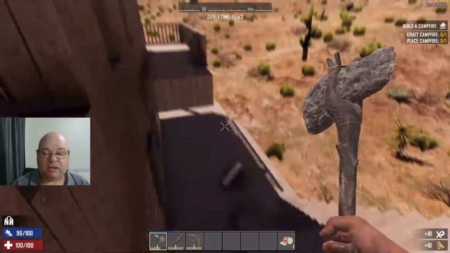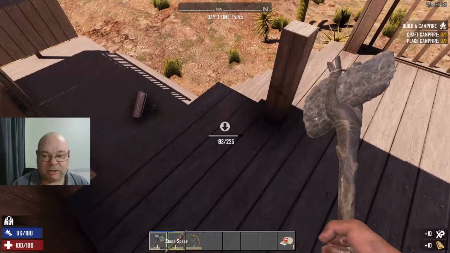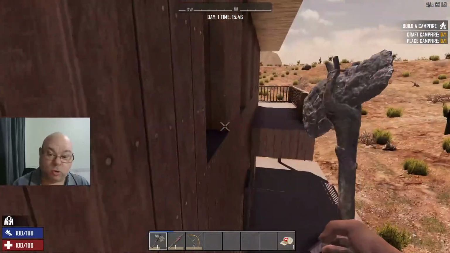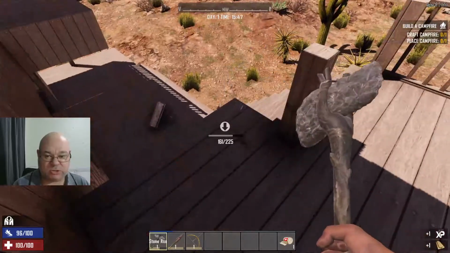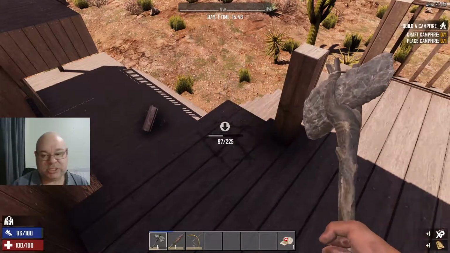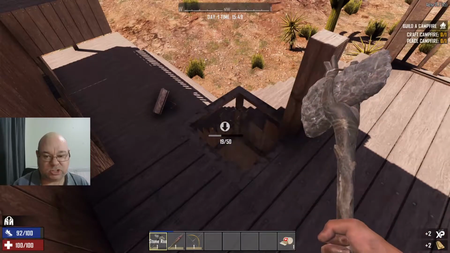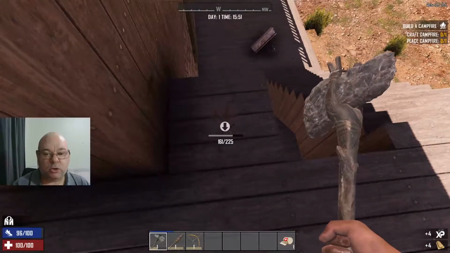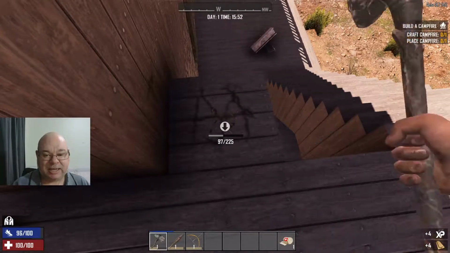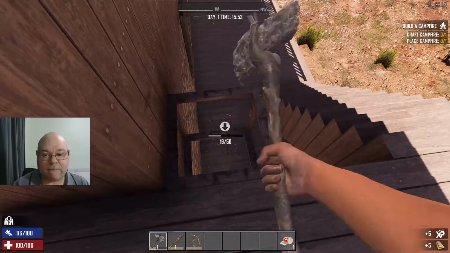So long term, get rid of the balcony. Also, get rid of all of the walls except for the corner posts and replace them with bars as well so that you can shoot out at any zombies that are approaching. The biggest problem you've got with this base is if you're trying to survive a blood moon, you have absolutely no way to attack the zombies with range weapons as they approach.